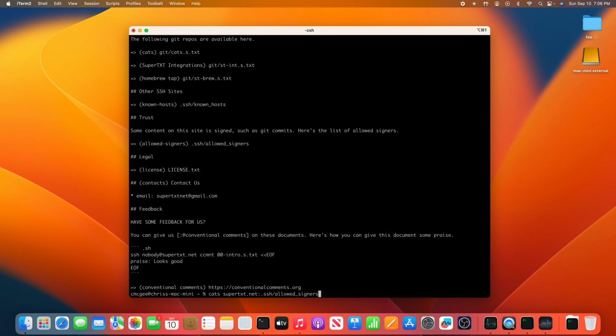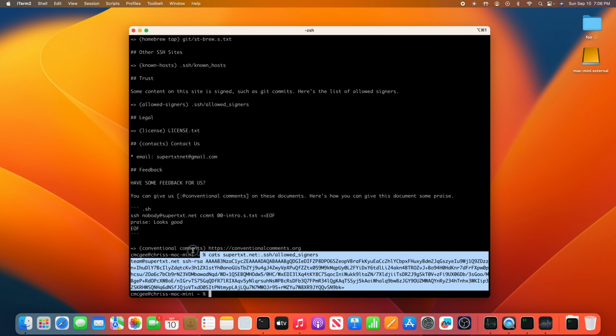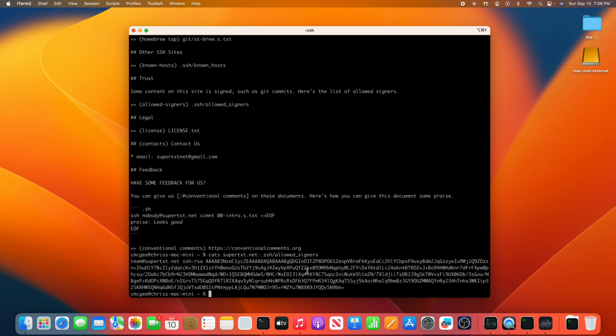As you can see above, there's an allowed signers file. And so there you go, there's the public key of the supertxt team. So yeah, it works on local files, it works on files over SSH, it even works on internet sites if they support the SSH protocol like this. So it's pretty nifty.